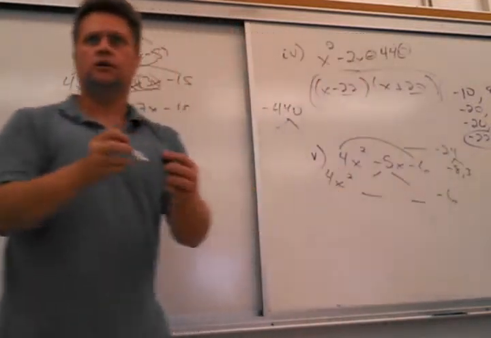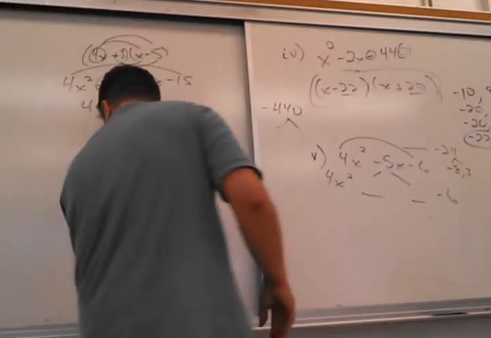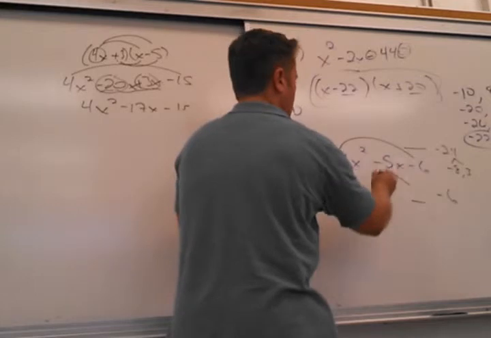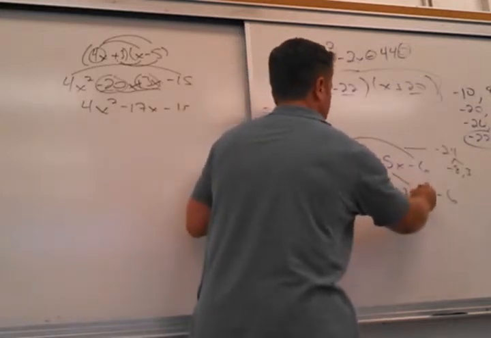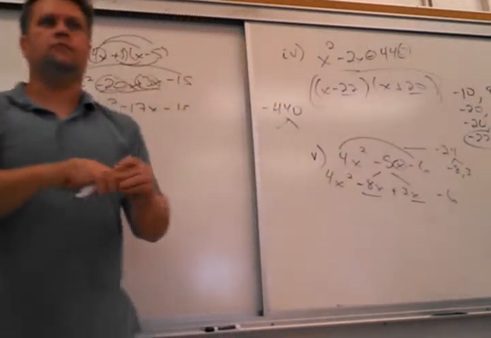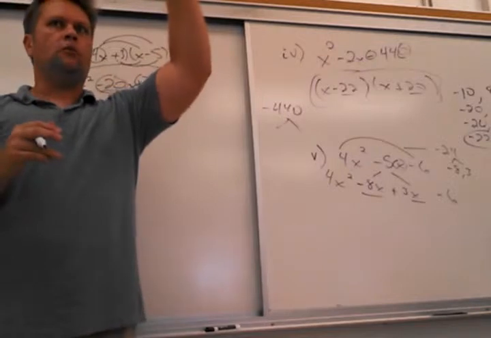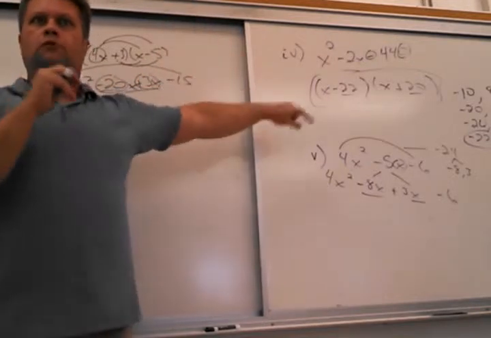Okay, how are you guys doing? You with me? Yeah. All right. That's awesome. So then you get minus 8x plus 3x. Don't forget your x, right? These are numbers, but there are coefficients on the x. The middle terms actually have to add to be what was there. It's very important. And then we said, what can we do?